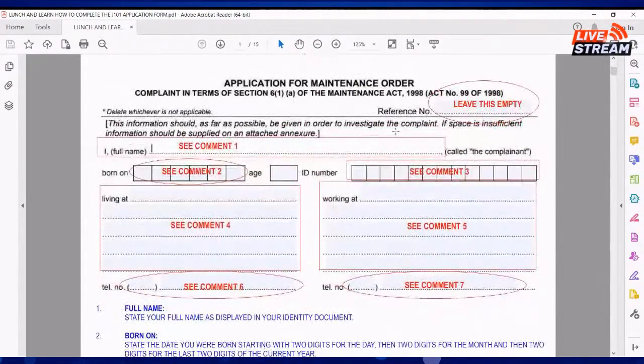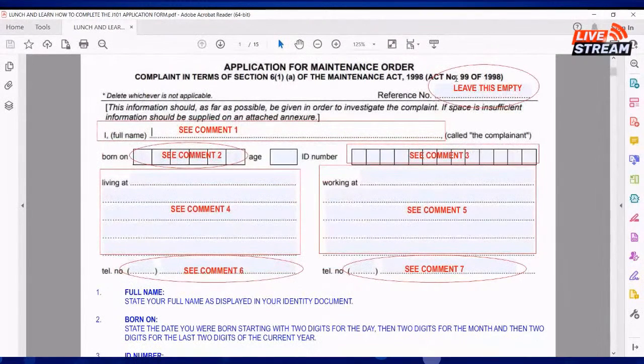Now, this document I've compiled is an explanation of how this form should be filled in, how this form should be completed. This is available under the resource section of the link that you have, and you can download that. I suggest that you print it out and use this as a reference guide to complete the form.